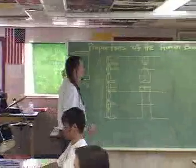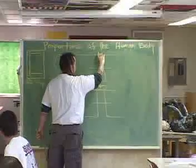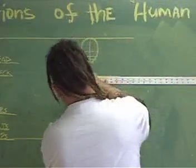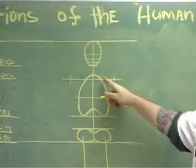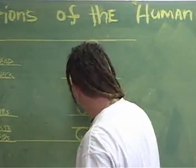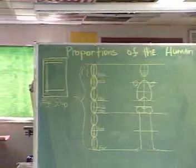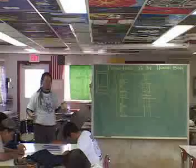Moving on to the shoulders: from the center line, from the center of your body, measure one head length and turn it to the side — that's how far your shoulders are apart. Just make a mark. So again, that's one head length from the center of the body. Then just draw a circle right inside the shoulder line. I kind of went above the neck line there too, just to help place where the muscles are going to be located.